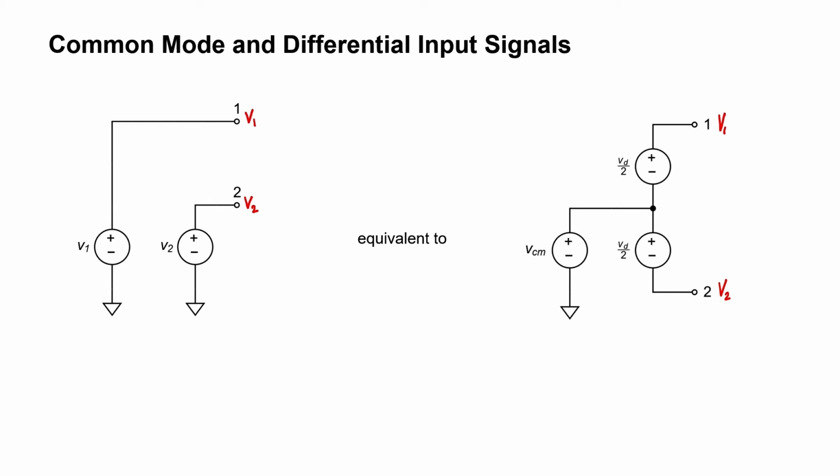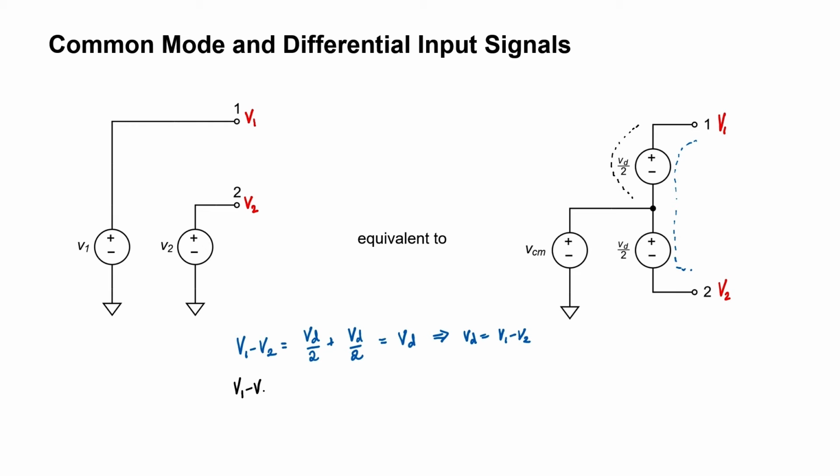This can very easily be done through the Kirchhoff voltage law. Let's just find the voltage between V1 and V2. We have two sources in this path, both of them V sub D over 2. This is just V sub D. Therefore, my differential voltage, in terms of the voltages on the left, is just V1 minus V2. Of course, that's what I expect. If it's differential, it should have something to do with the difference.